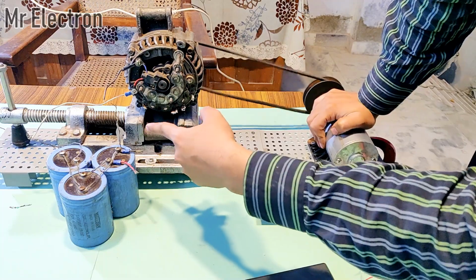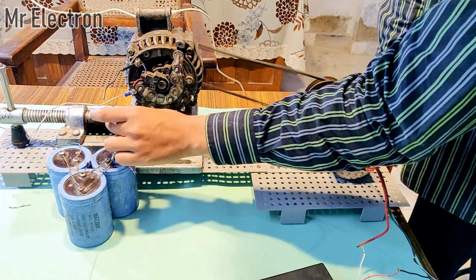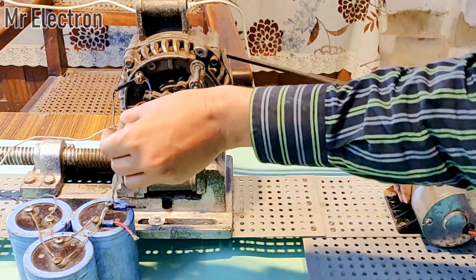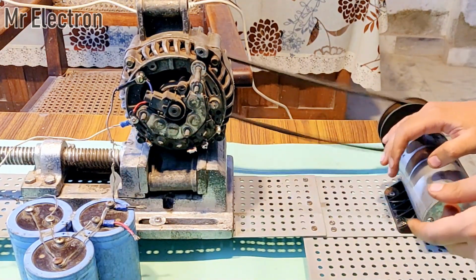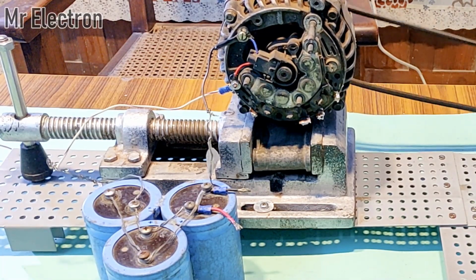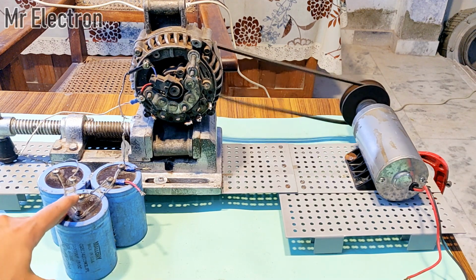Now I have to touch the terminal of the capacitor to the alternator. You can see guys that initially it was freely running, so it was really shaky, but as soon as I connected the charged capacitor bank, the alternator jumped to the excitation mode and it slowed down the motor. Now at present the alternator is generating electricity and also it is charging and discharging this capacitor bank.